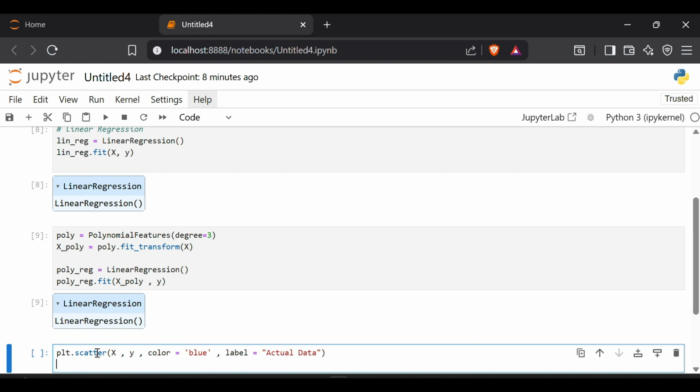So for that you will write plt.plot, and here you have to give the values X comma linear_regression.predict.